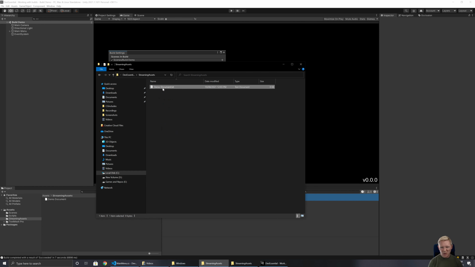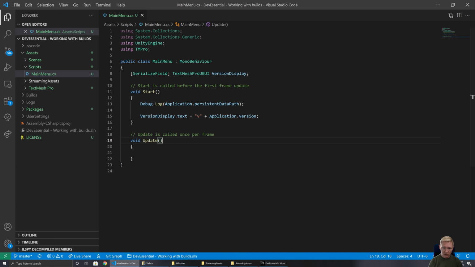So if you have some custom file format, something that's not going through and being processed through Unity's normal asset processing, whether you're not wanting to go through that, you can put it in the streaming assets folder and that data will just get directly copied over. So you can have it just directly copied over, makes it easy to work with.